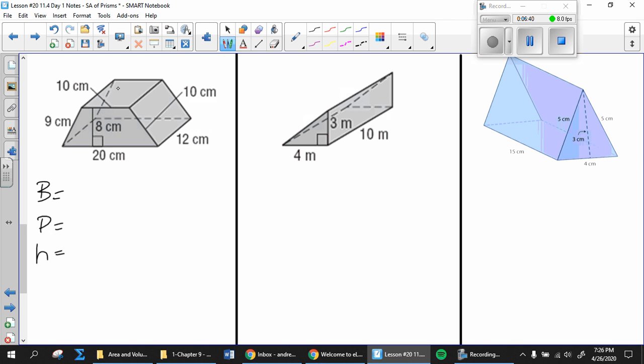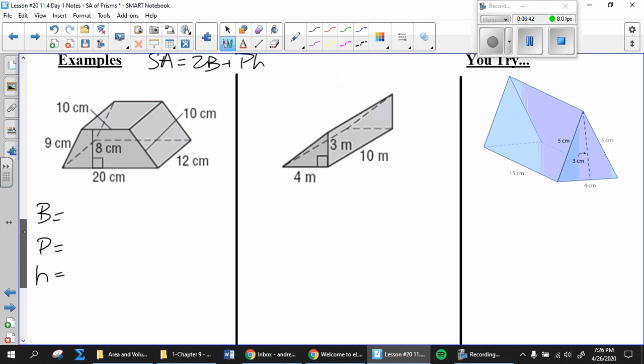So first thing you have to do here, every single time, is recognize what kind of solid it is. And so when I look at this, I see this has this trapezoid here at the front, and it has this trapezoid here at the back. Okay, and so this is a trapezoidal prism. And so two things are important there. One is it's a prism, so that tells me to use this equation. Number two, the base is a trapezoid.